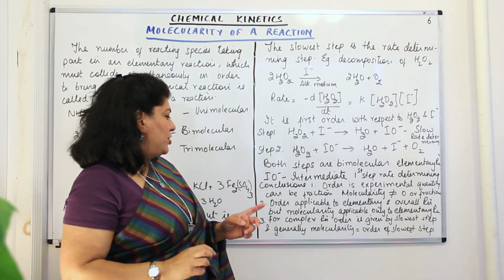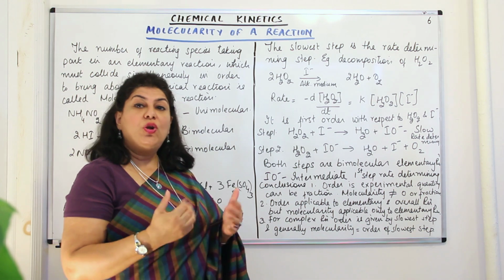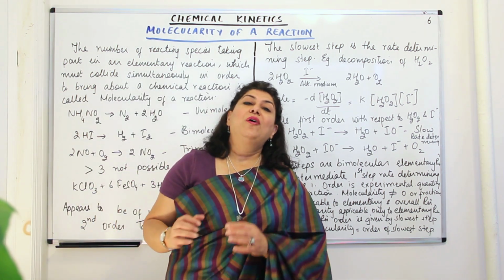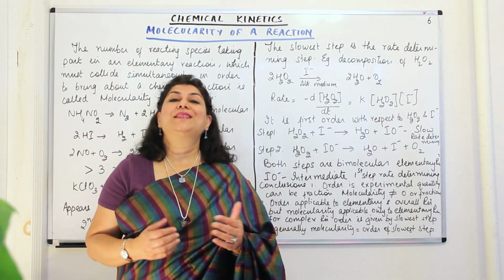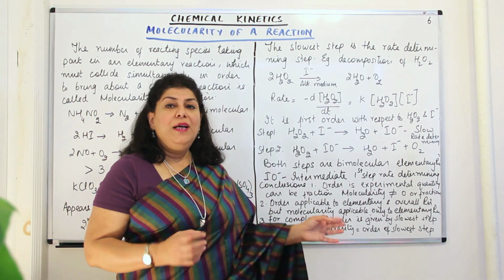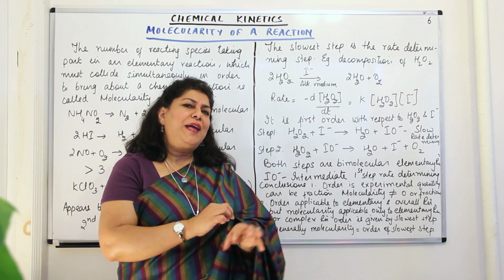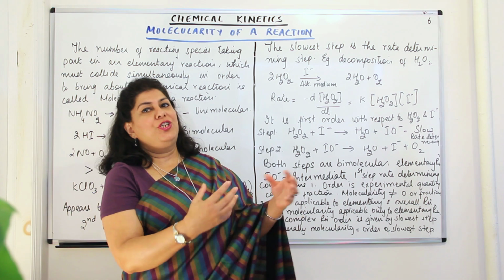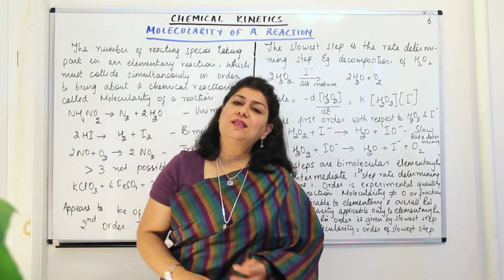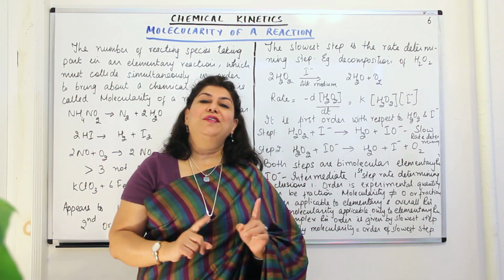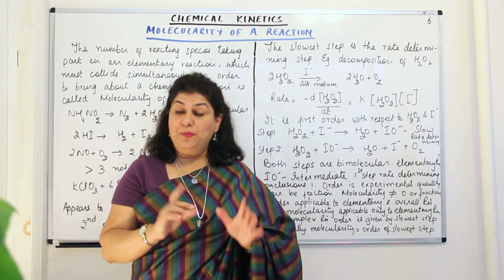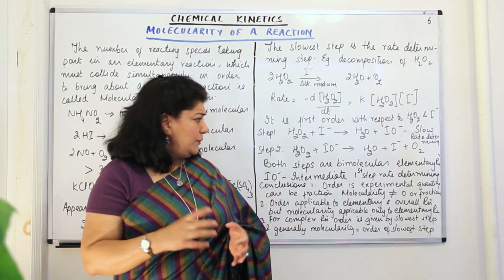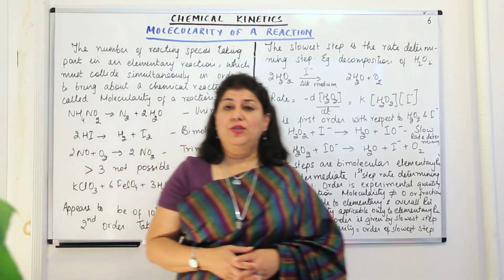For a complex reaction, the order is given by the slowest step. And generally, the molecularity is equal to the order of the reaction for the slowest step. This I already told you, that usually the order of the reaction is calculated from the slowest step, and it is that step which gives you the molecularity also, and usually the order and molecularity of the slowest step is the same. It may be different, but it usually is the same. So this was about order and molecularity of a reaction.